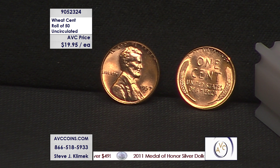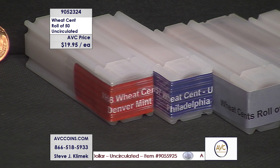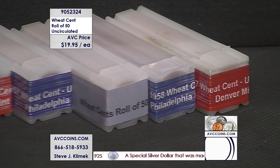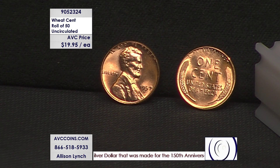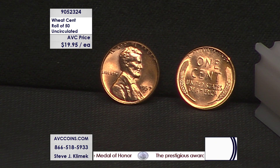It's all about value. We're currently on year 14 of the shield cent. Before that we had a one-year hundredth anniversary in 2009. Before that, 50 years of the Lincoln Memorial cent. And before that, the Wheaties — the first 50 years of the Lincoln cent, the longest-tenured coin in U.S. history. They transitioned in 1982 from copper to zinc. All the Wheaties are copper.